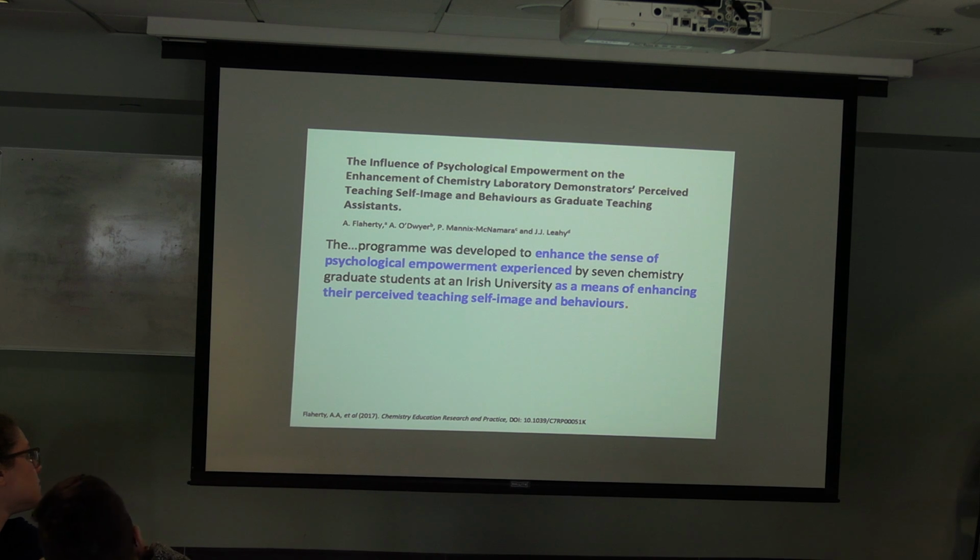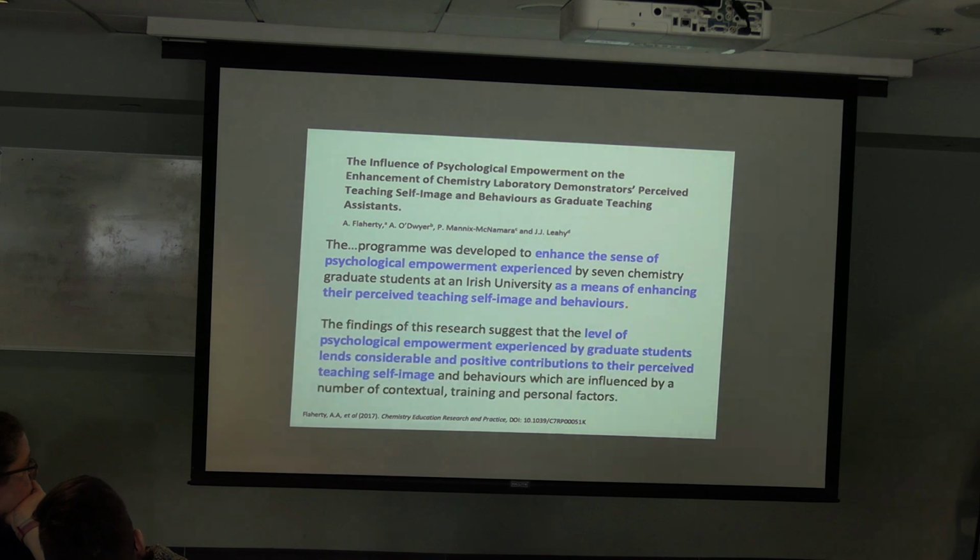So telling them that they actually have this within themselves, and empowering them, had a positive correlation with enhancing their perceived teaching self-image. They saw themselves more as teachers because they were empowered to see that they can actually do this. They do have that within them. She went on to say that the level of psychological empowerment experienced by grad students made considerable and positive contributions to their perceived self-image. So it's a direct relationship, right?